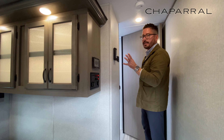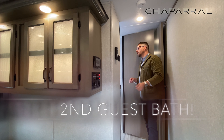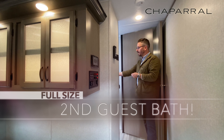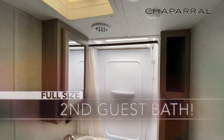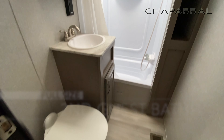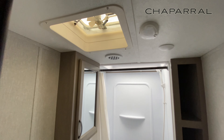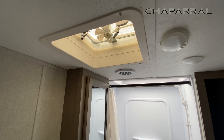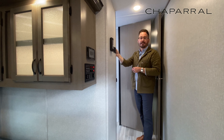So you thought we forgot the kids — they get their own full-size bath in the 355. Coming up here, you've got a full-size tub and a full-size shower. Really nice overhead dome for ceiling height as well, so if you have an older guest who wants to use the kids' bath, not a problem whatsoever — it's a full-size bath. You've got linen storage, a nice-size sink, a nice overhead cabinet, porcelain stool, and a ceiling fan on the inside.